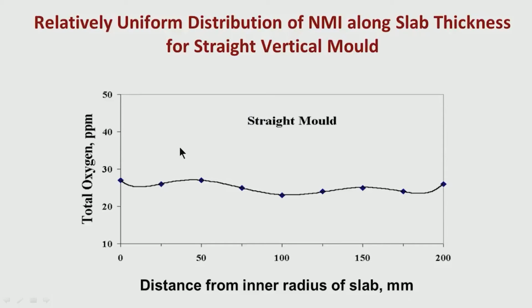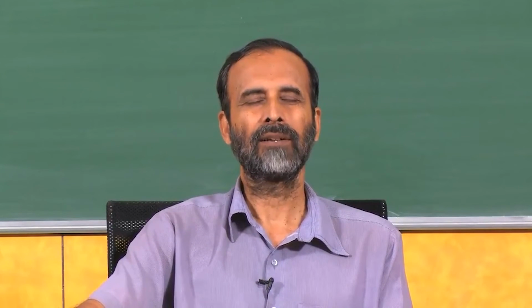I have mentioned several times in this course that total oxygen is a summation of dissolved oxygen and oxygen present as oxide inclusions. If the steel is properly killed, total dissolved oxygen will be around, say, 5 ppm max. So if you have a total oxygen of say 30 ppm or 25 ppm, the remaining amount will be oxygen present as oxide inclusions. So total oxygen measurement nowadays is being done to get an idea of oxide cleanliness in steel in the final product.